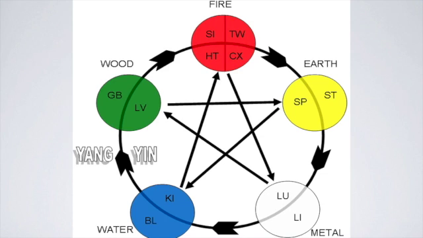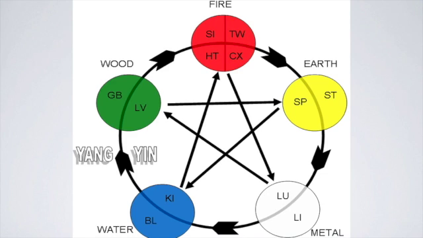So for example, wood gives rise to fire, gives rise to earth, gives rise to metal, gives rise to water, which gives rise to wood. That's the creative cycle. Fire destroys metal by melting it. This is how we remember it. Earth destroys water by damming it up and holding it. Water destroys fire by dousing it, of course. And metal cuts wood, like if you think of a sharp axe cutting down a tree. And wood destroys earth by growing and splitting earth as the roots grow.